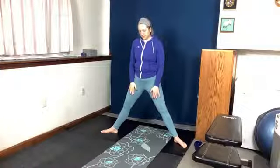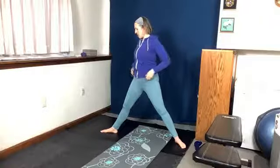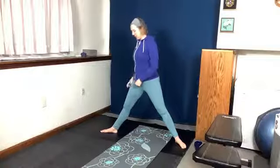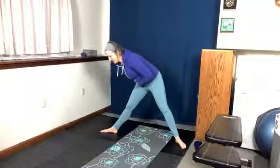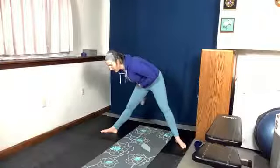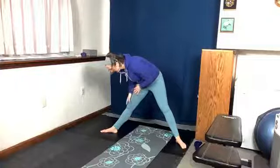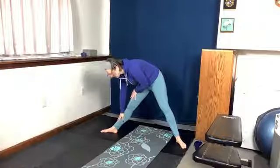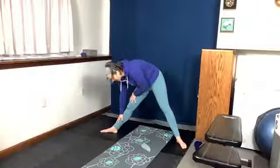Shake it out. All right, I want you to tilt and twist your body so you're facing one leg, no matter which one, I don't care. We're doing both. All I want you to do is bend forward at the hips and hang out here. I'm feeling a nice stretch in this front leg. You can walk those hands down the leg if you want. But we're not supporting our body here. The arms are just kind of here, hanging out.